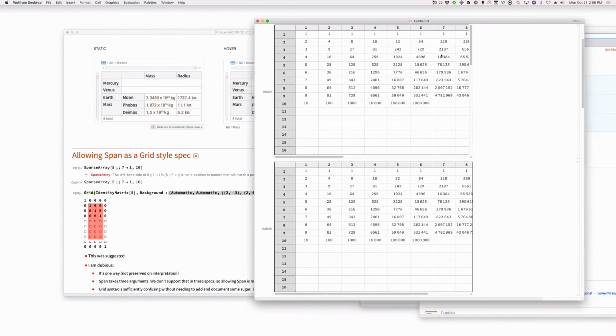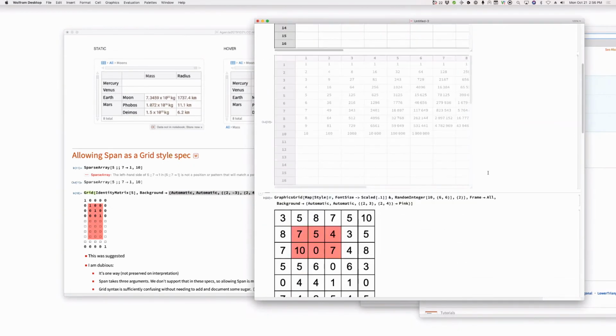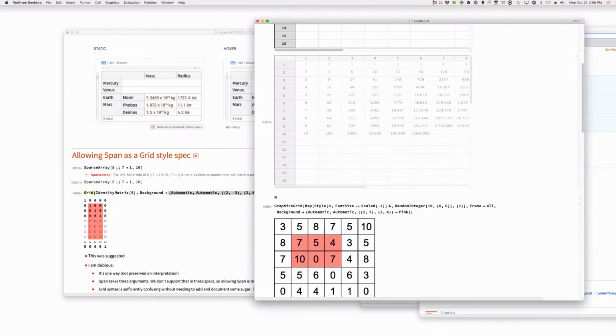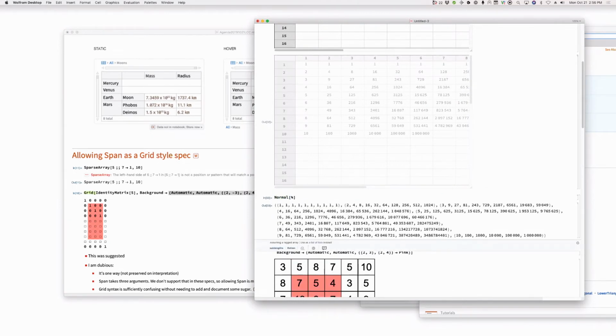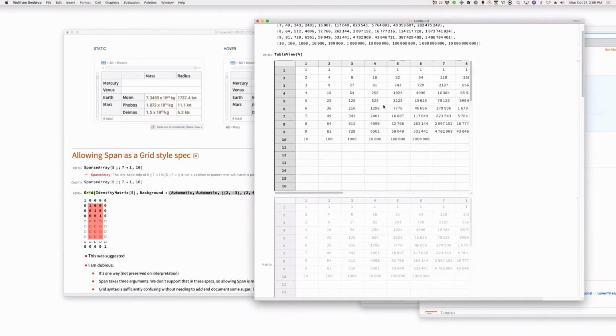Okay. I wonder what happens if I say normal of that. Oops, what on earth happened? Well, table view, I believe, is like list picker. No, it should be a control, just like list picker or tree view or whatever it's called, all of our different controls.